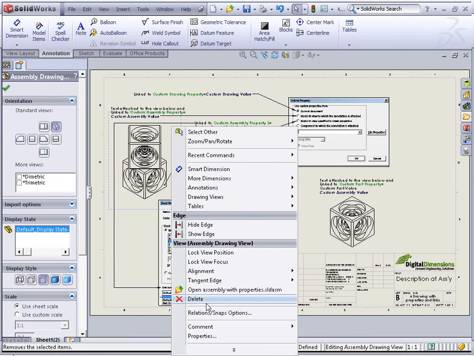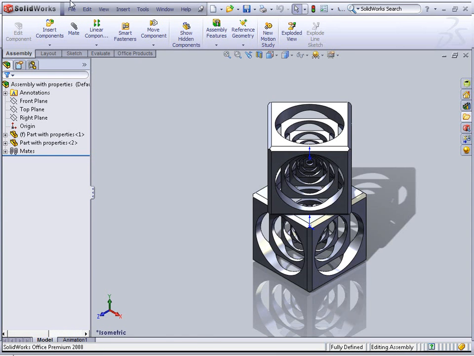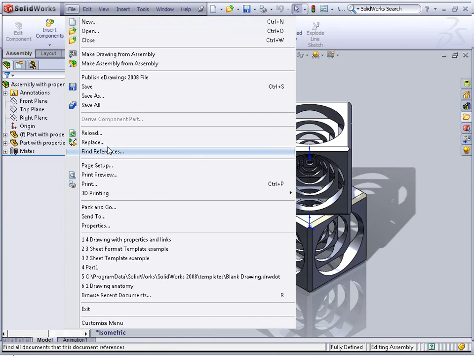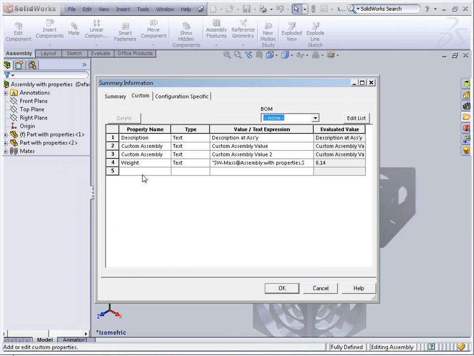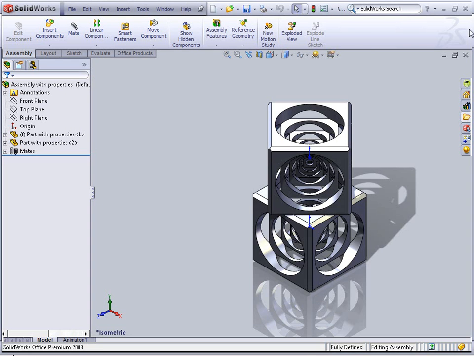From the assembly. File properties. Assembly example. And then finally from the drawing.